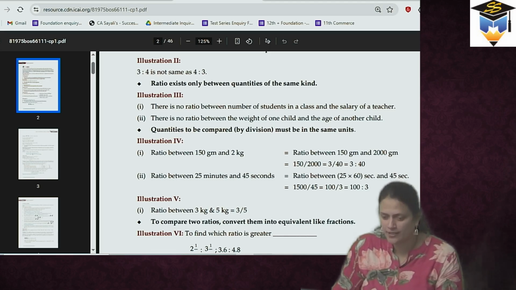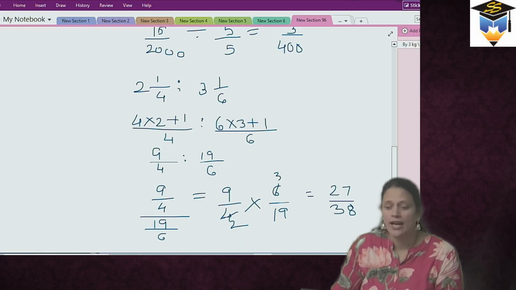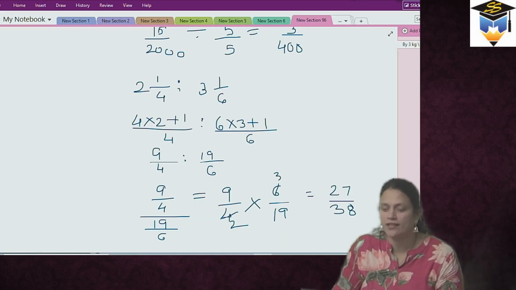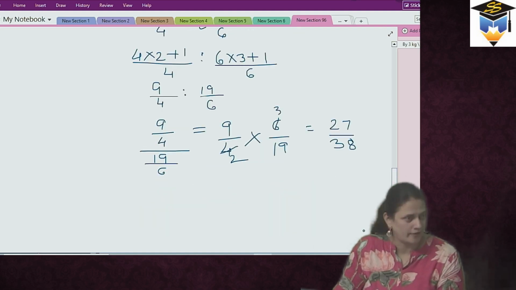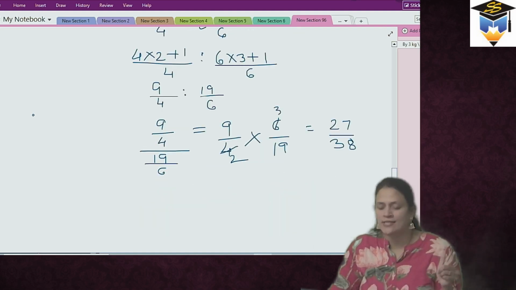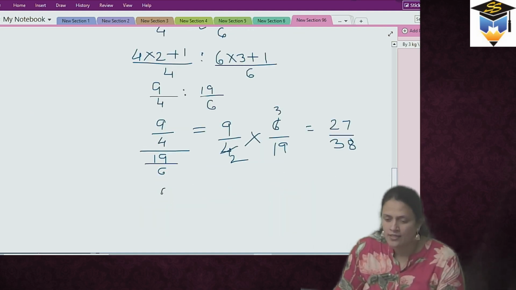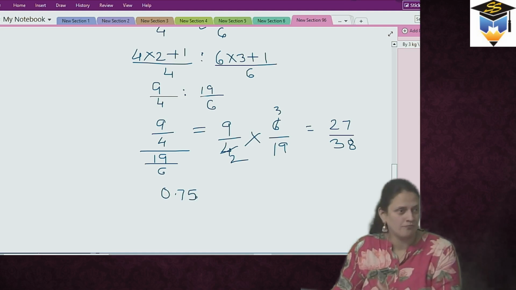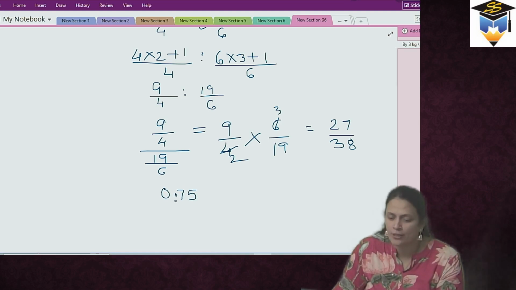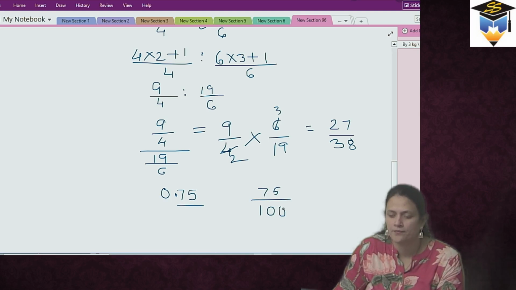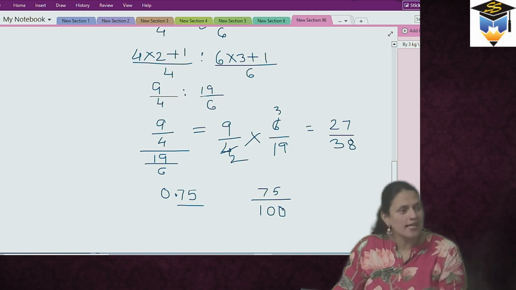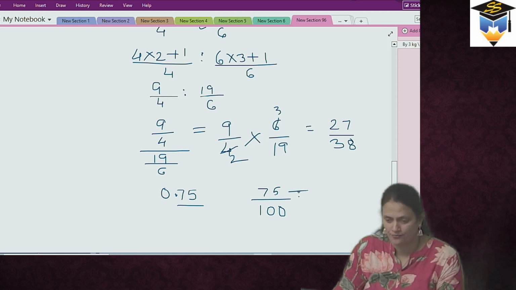So again I'll repeat this. This is very important, children. I know these are the basics, but these are very very important. Okay, so जैसे मैंने बोला, let's say 0.75 आया है in decimal and we want to convert a decimal to a fraction. After the decimal point यहाँ पे 2 digits हैं. So I am going to divide by 100, and this I will convert it to the lowest form.